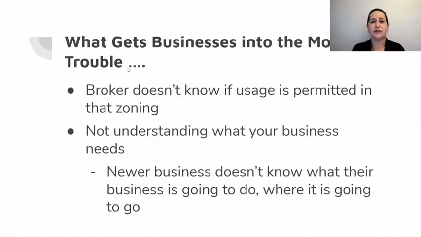Because when you sign a lease, you are making a personal guarantee that no matter what happens, you are going to be committed for paying that rent for the whole term of that lease, no matter whether your business succeeds or fails. And so you want to make sure that you are aware that your business can operate where you are looking to sign a lease. Don't assume that the broker that you're working with knows, and don't assume that the landlord knows. If there's any question, you need to talk to your broker or reach out to the city or county in which you're operating to make sure that that is correct.